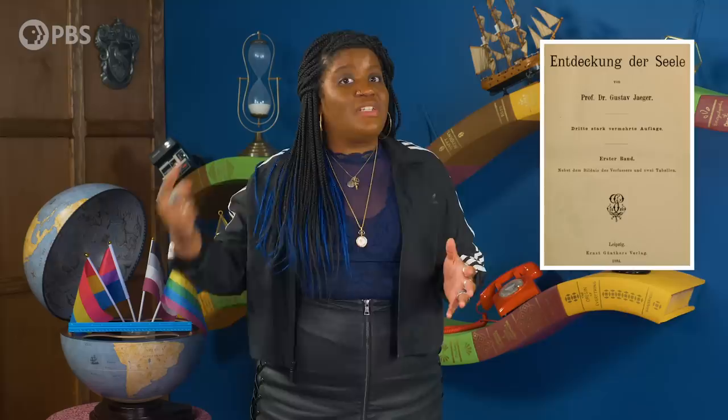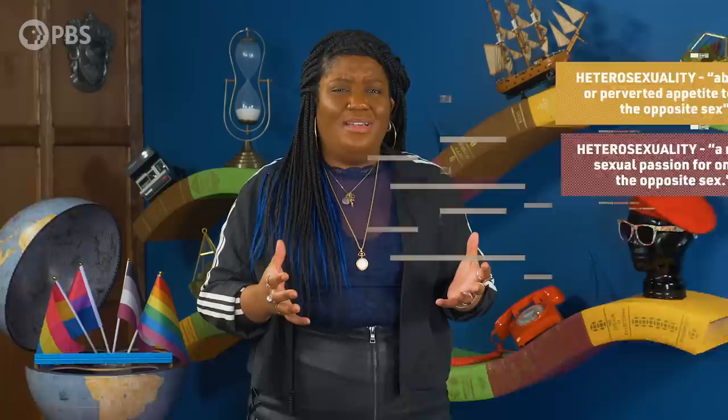In the 1880 book 'The Discovery of the Soul,' the word 'heterosexual' in German debuted to a wide audience. A few years later, in 1892, the word appeared in English in 'Psychopathia Sexualis.' And in 1901, Dorland's Medical Dictionary defined heterosexuality as 'an abnormal or perverted appetite towards the opposite sex.' When the term appeared in Merriam-Webster's dictionary for the first time in 1923, it carried the definition 'a morbid sexual passion for one of the opposite sex.' Wait — does that mean heterosexuality used to be seen as deviant behavior? Were straight people being oppressed for being straight? Well, no. It's just that what we now know as heterosexuality was so accepted as the norm back then that nobody felt the need to go out of their way to define it, and when they did, it was to pathologize all manner of sexual behavior that would have been seen as taboo.